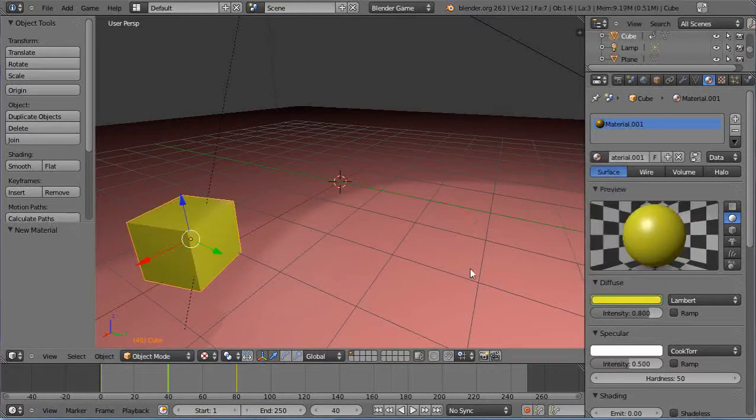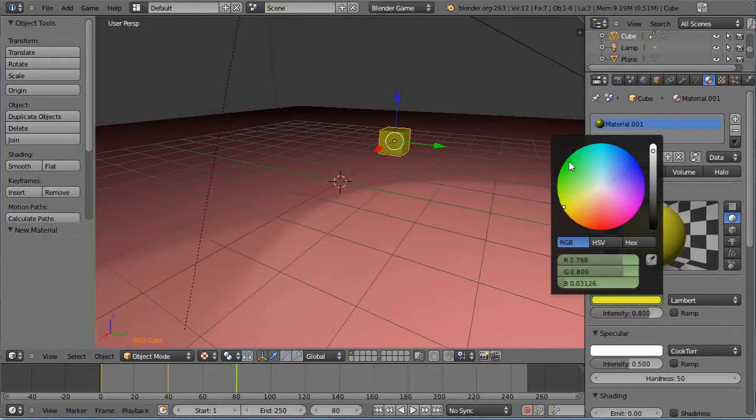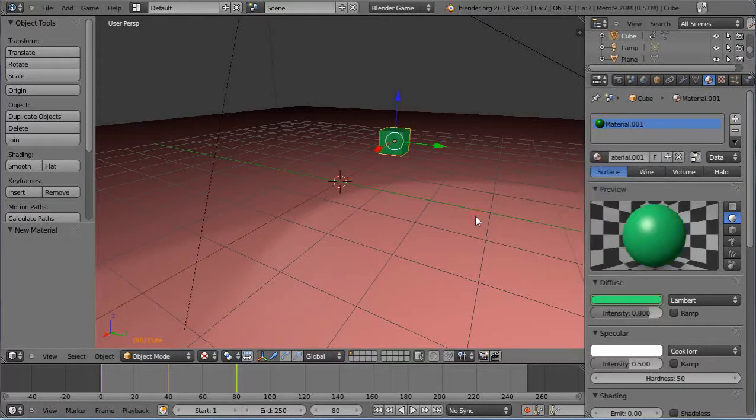Left clicked there, and I'm also going to press I here for frame 40, and then the next one I'm going to press up here, and I'm going to change that to green, and hover over it, and I, and then I have a keyframe set for each one of these. Alright, so we should be able to verify it. I down arrow key, there's yellow, down arrow key, there's purple.